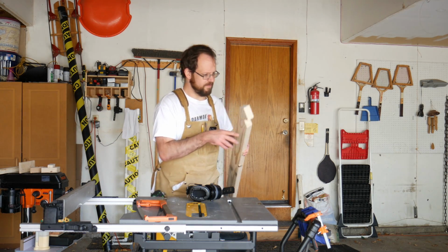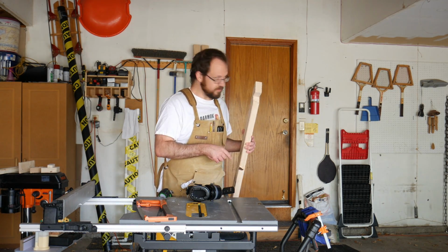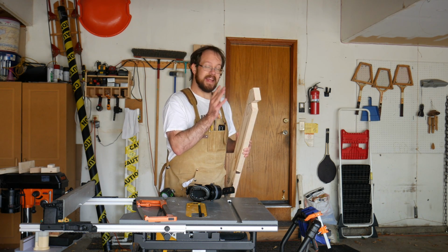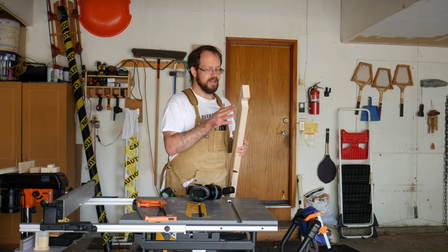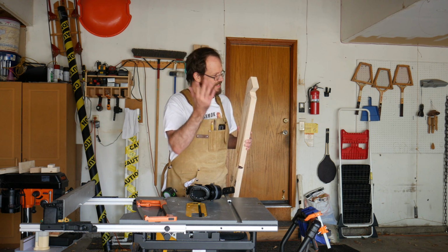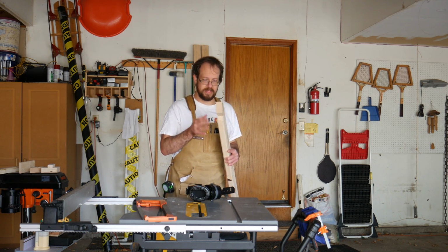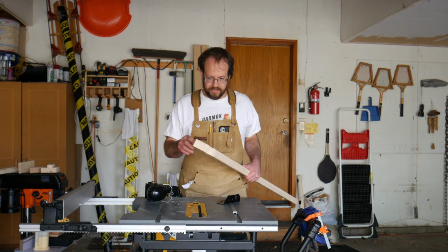Okay, that's good enough. I actually made a mistake and cut a little too far on that side, but that's not a through cut, and this doesn't need to support a lot of weight. I don't really care if it looks like it's got a little extra nick in it, so I think this is still good enough. This should still be a usable piece. Now I need to cut the tenon itself.